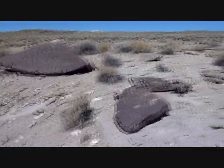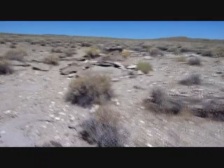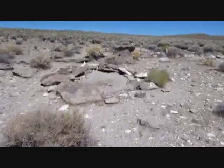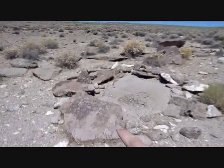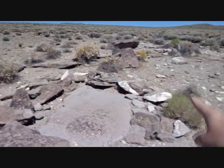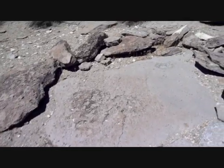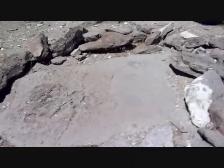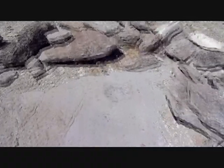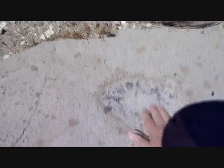Well, we're continuing, and I'm going to take you to the first site that I saw, and this is great. This one even has a floor. They were very wise when they chose this spot. Look at this over here. We have a circular pattern right over here. Here's the entranceway right here. And look, what's really great about this piece of stone, maybe this was the kitchen, because right over here is another, I guess, food preparation area. Fantastic.